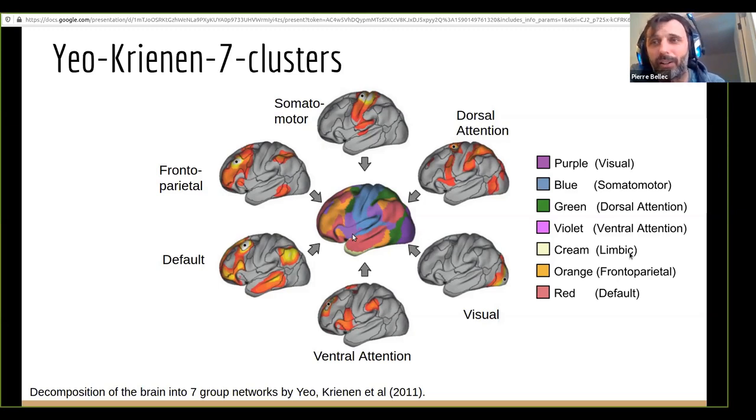In our earlier work with Christophe Grova, we looked at that in temporal lobe epilepsy, where that network's actually modulated strongly. But it has a sort of bad reputation. Somehow, I never had the chance to ask the authors of that paper why they didn't highlight it in their figure. But I have my own paper where I have my own 7 cluster decomposition, actually earlier than this one. And I also took it out of the figure. And I know why I did it, at least I can tell you.